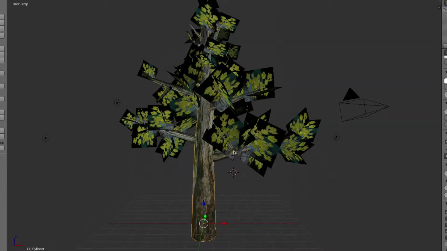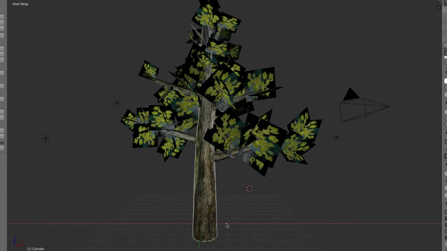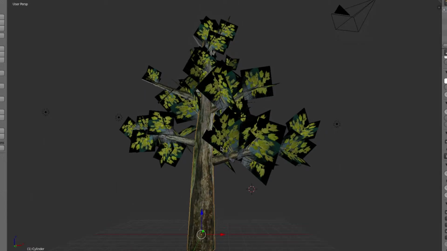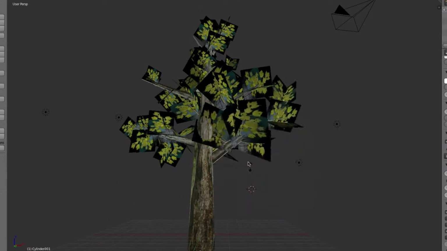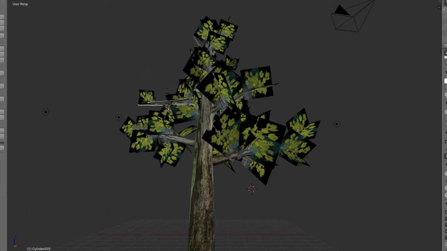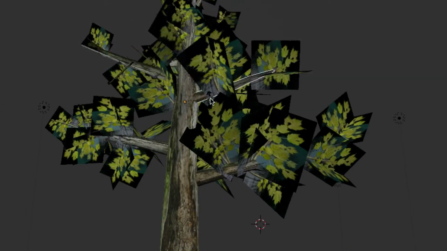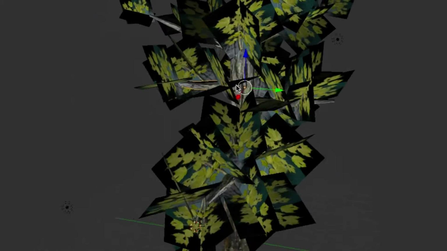Okay, so everything is parented to everything else, and you can test it by just clicking on this trunk area and then moving side to side. Everything goes with it, then you're good to go. Also, you can take a branch like this and rotate it, and you can see that all the leaves go with it. You can do that with any of the individual branches, and all of the bits should be moving with that particular branch that's off of those.